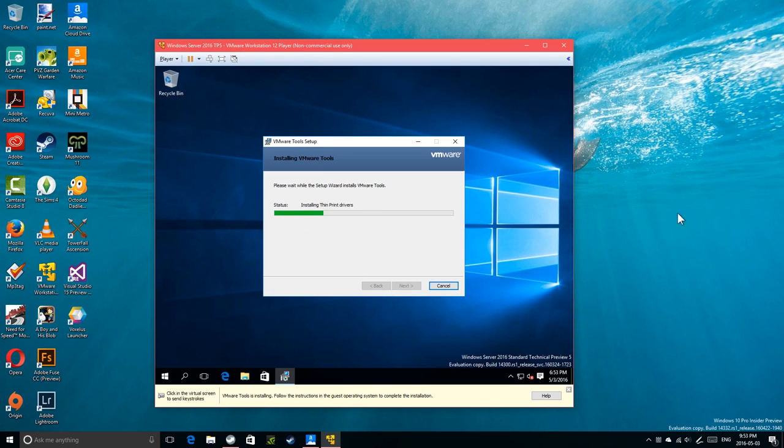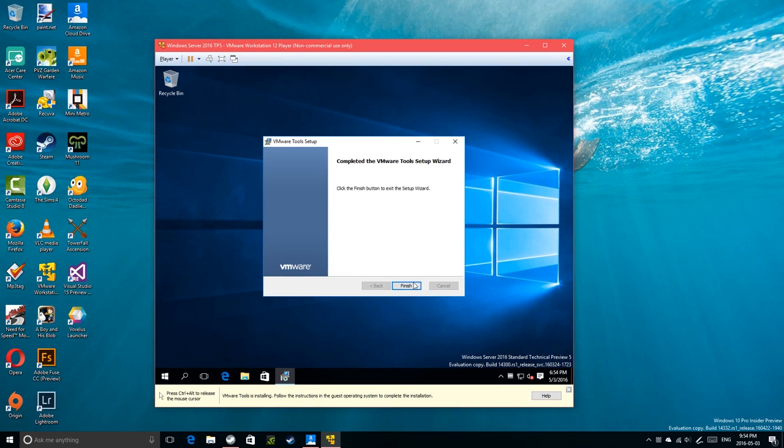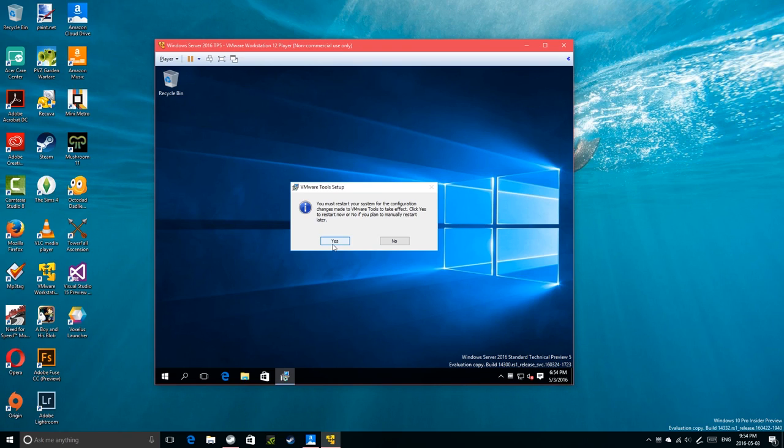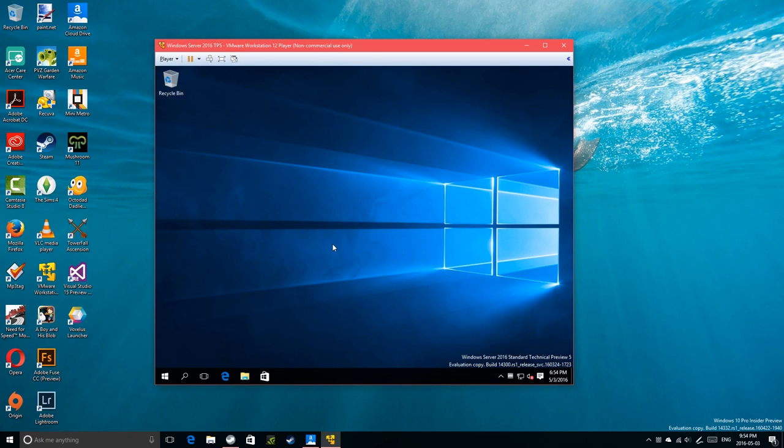Copying new files. I can't wait to get it to a 1080p screen resolution, so you don't have to see a small screen, especially if you're watching this on a mobile device. It's going to be harder to see. I'm sorry about that. I guess I could have zoomed in, I could use Magnifier to zoom this in, but I'm almost done, so I should have thought about that earlier. Sorry about that. We're not zooming in, since I'm rebooting now, so there's no point. Yes, restart.